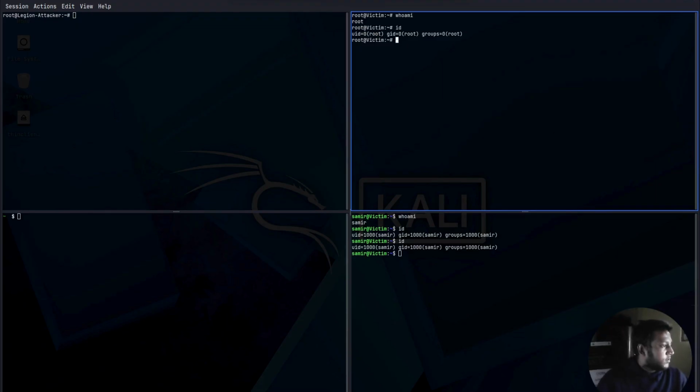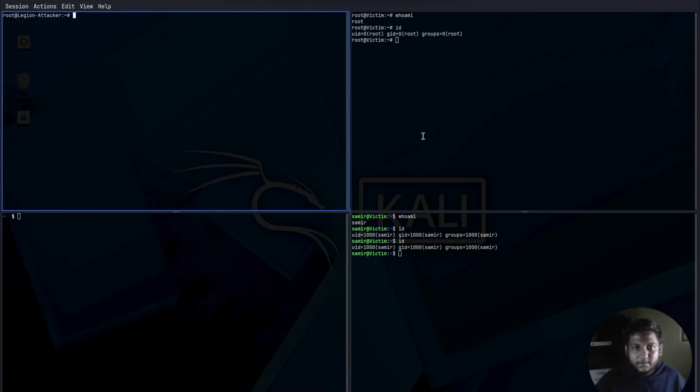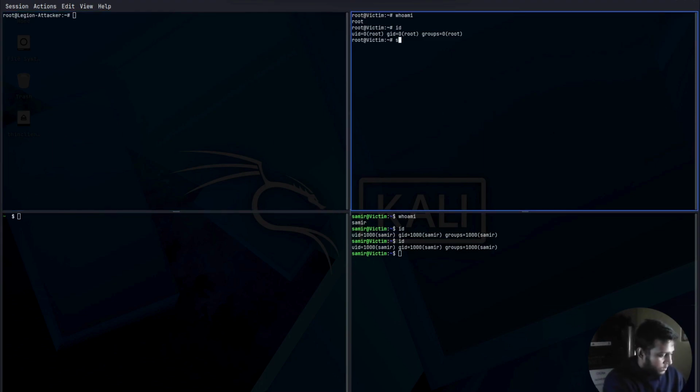Okay. So what I'm gonna do now is I'm just gonna set up Diamorphine, so you can have a brief idea of how Diamorphine works. Let me see if I have git. Oh my bad.